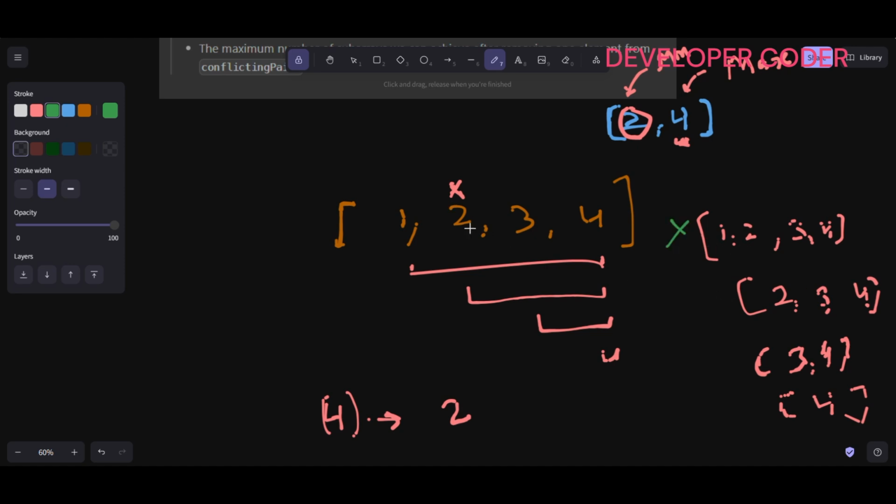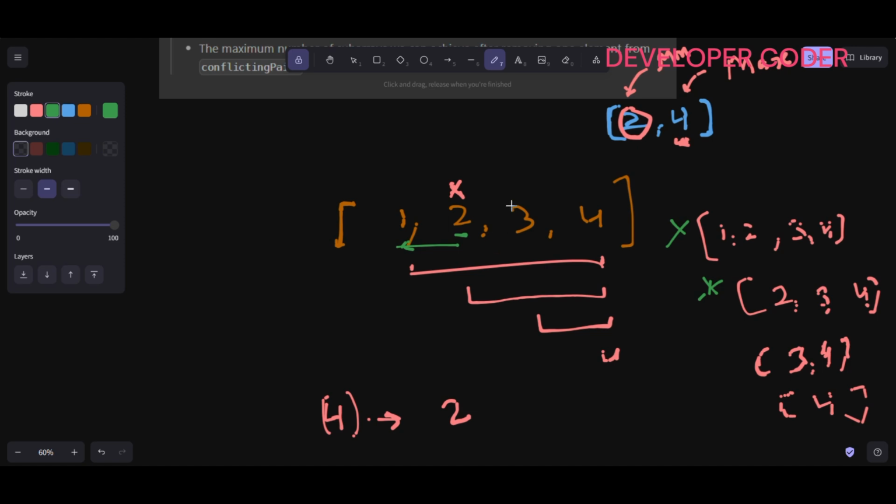Okay, 1 2 3 4, I have to ignore this also. So only after this 2 I have to start. Okay, so if after 2 I need to start, until 2 there is conflict, so on the left side all are becoming invalid. In the 2's left side we have 1. This is automatically becoming invalid, and this itself is starting from 2, this is also invalid.